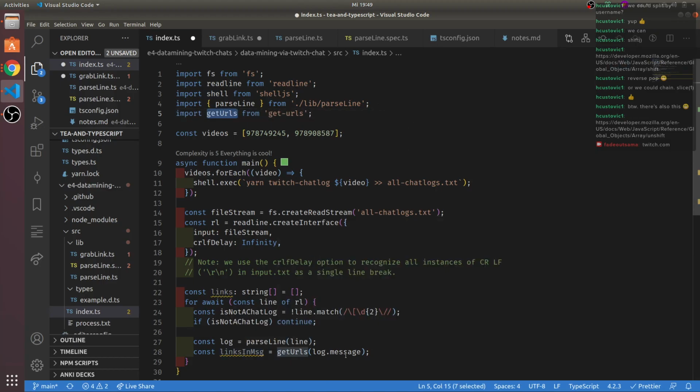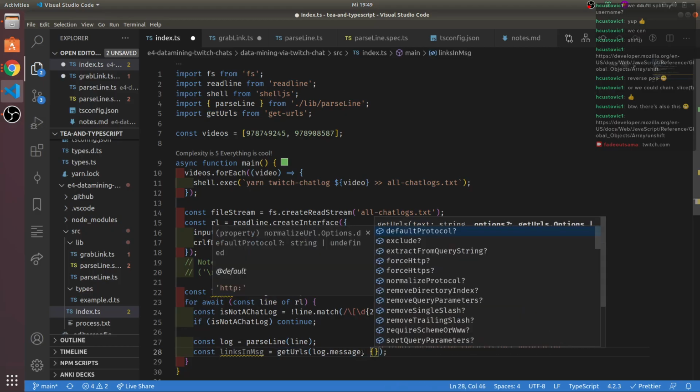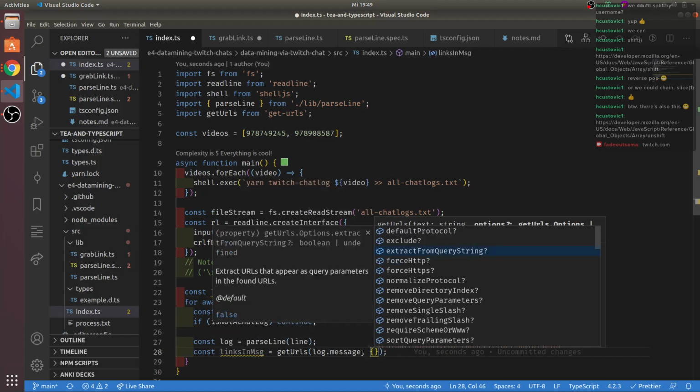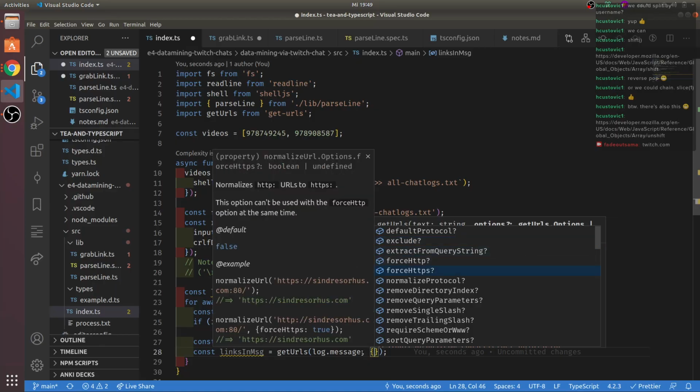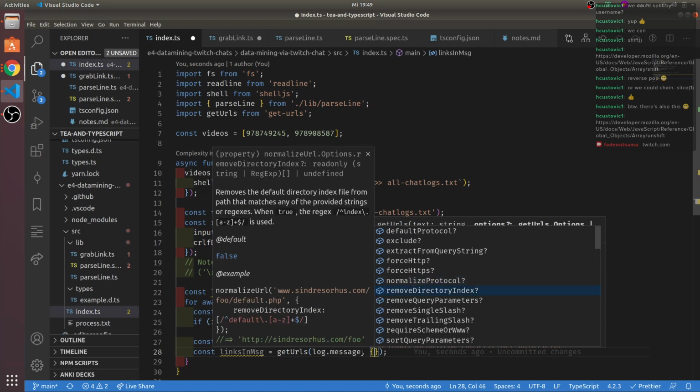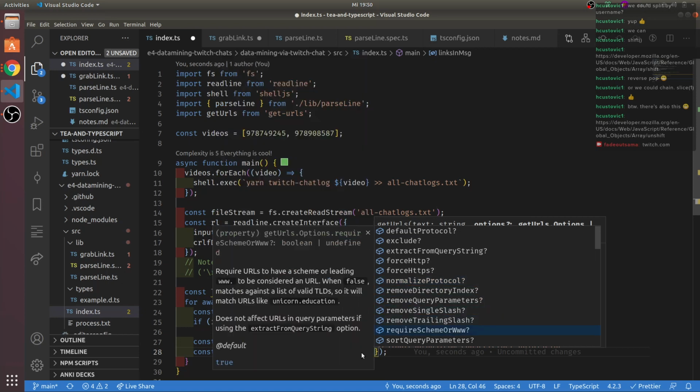And that's it. What options does it have? Anything useful? Force HTTP, force HTTPS. That's fine by me. Exclude stuff. Normalize protocol, which is a default true. Remove directory index and a single slash.